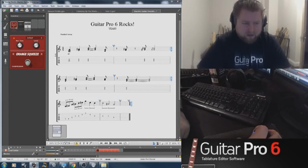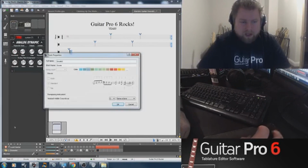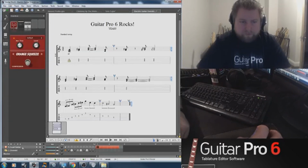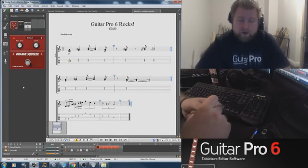I've just had a thought though, probably not, but drums and percussion, drums, drum kit, add, drum kit. I'm not able to add tab to that, unfortunately, which is a shame. You used to be able to input in tab, but now you have to input it properly. Drum notation has to be done in the staff notation. And it's not perfect, but it absolutely can be done. I've done some pretty heavy drum transcriptions in Guitar Pro.